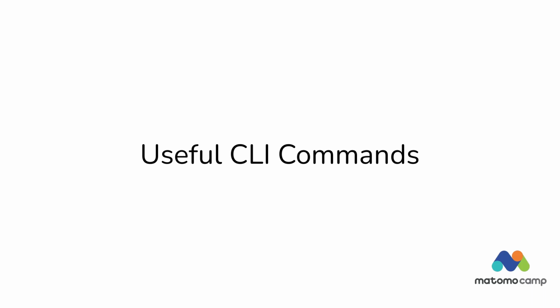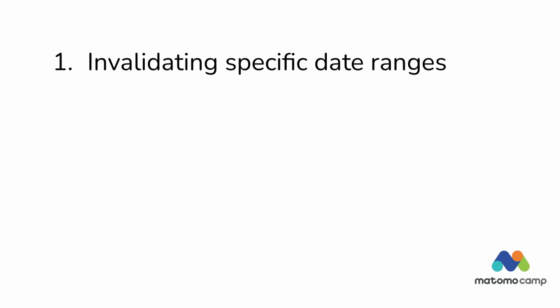And the console script allows you to run some really specific commands directly on your Matomo server that allow you to do things or accomplish tasks that you want to do. So we've got a couple of different CLI commands that we're going to talk about today. We're going to talk about how to invalidate specific date ranges. This is very useful for archiving specific segments further back than what we've just recently changed in our settings.